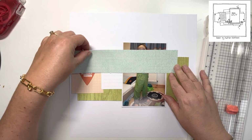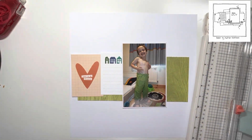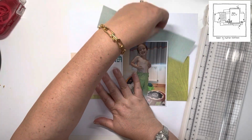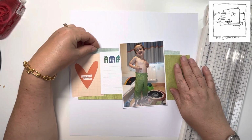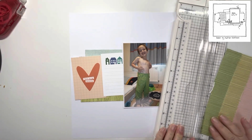So I'm using Vicki Boutin's print shop and also pulling out some of my Elle's Studio previous monthly kits, because these cards work really nice on the blocky layout that we've got here from Melinda. I love doing these layered mats, I suppose, isn't it? Layered photo mats. And I haven't done it for such a long time. It was great fun to do this.